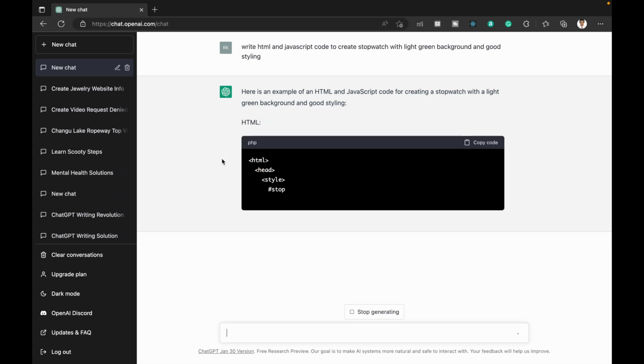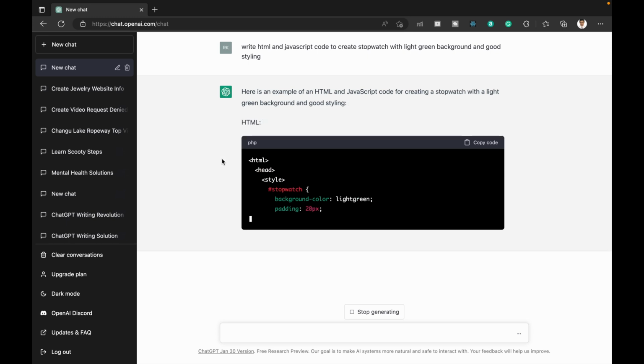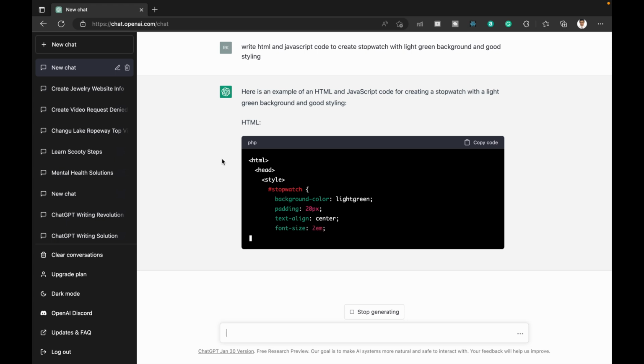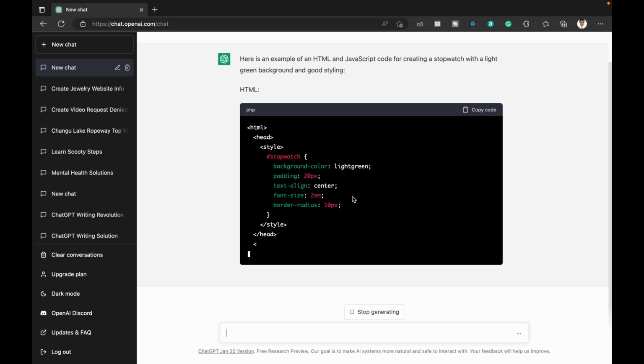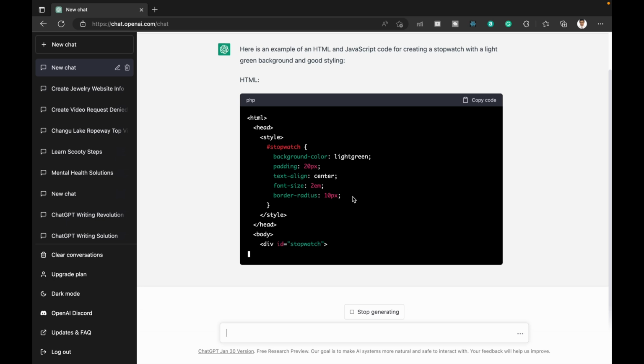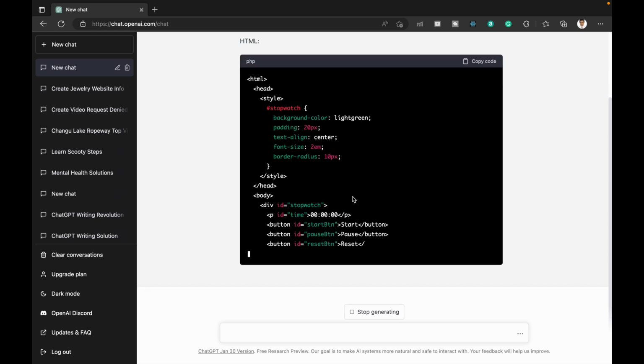Okay, so this is the HTML code it is writing, and we can also use it in terms of PHP. So basically it is writing PHP with the starting of the HTML tag. It will take a few seconds to write it.